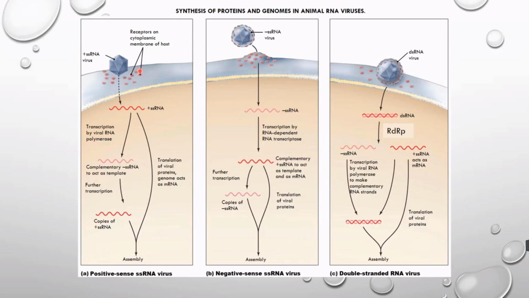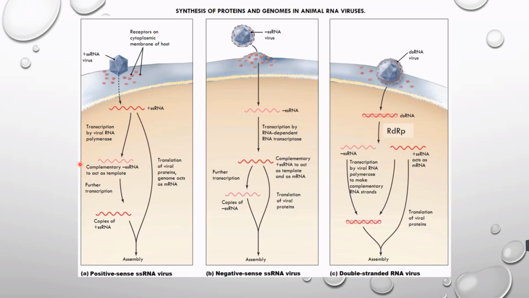We're going to deal with this one here. This is the positive sense strand, single-stranded virus. So it comes in. Here we have the single-stranded RNA plus configuration. Immediately we have produced the early phase proteins, and this is going to be the polymerase. And the RNA-dependent RNA polymerase will be used to manufacture a complementary strand.